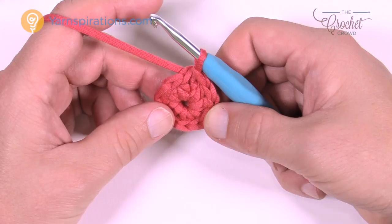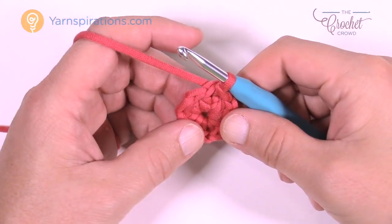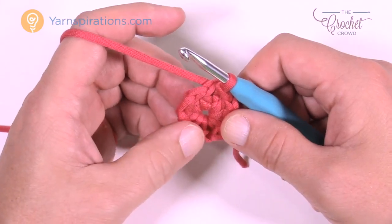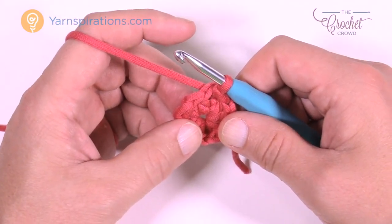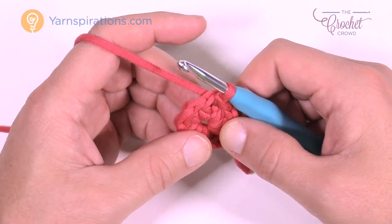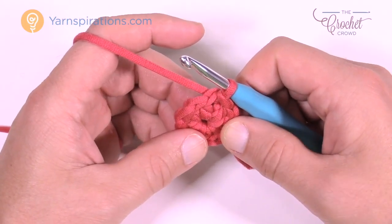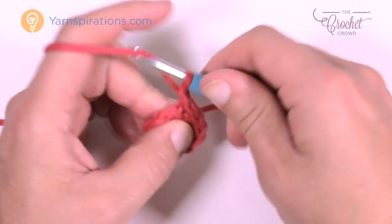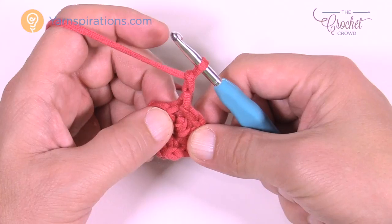So let's move along to round number 2. Going forward in today's tutorial, I'm going to give you the starting instructions for the round, and then have you do the round and then meet you at the end. There will be a stitch stop break in between so that you can stay caught up with me today. You're going to chain 2, and remember it says in the pattern it does not count as a half double crochet, so it's more of a builder. Whenever we start these, we're chaining 2, doesn't count as anything, it's a builder.